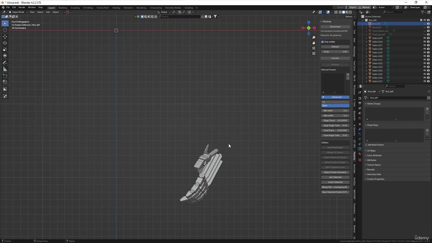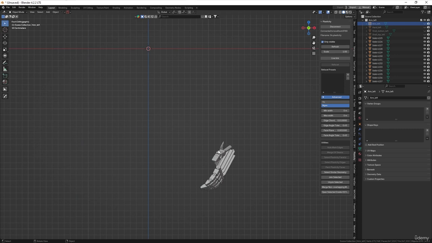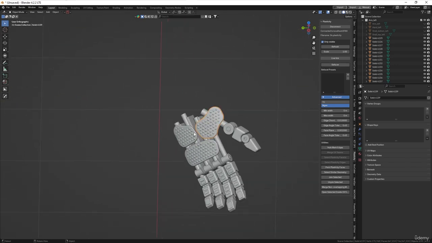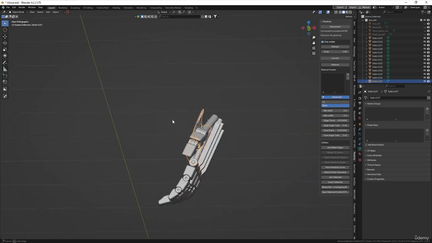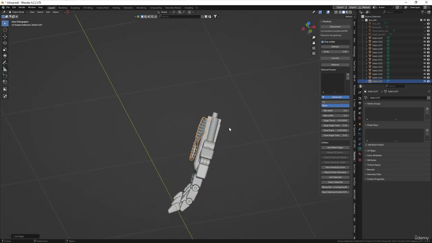It is somehow tedious, it looks like an unnecessary step, but trust me, it will make a complex model much more organized and it will be easier for you to edit it. So let's take these guys for example. These are one of them which we haven't named in Plasticity. So we can simply select all three, Ctrl J for joining them. Now they are all one object, and again, cursor to geometry, and now we can name it.